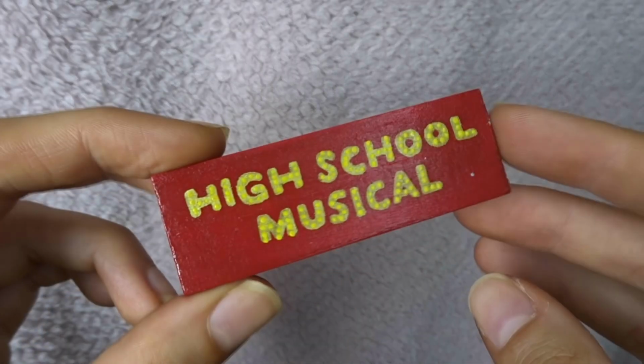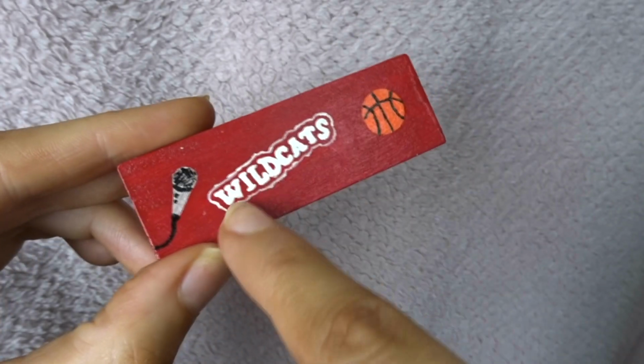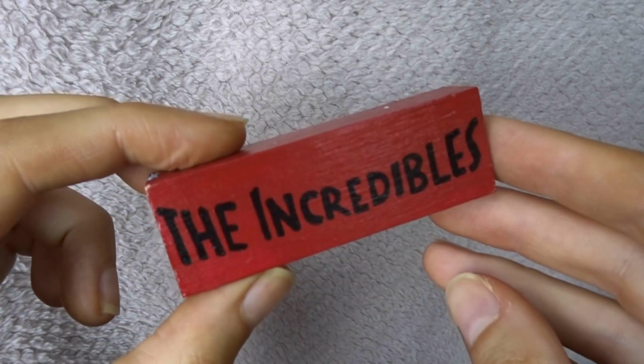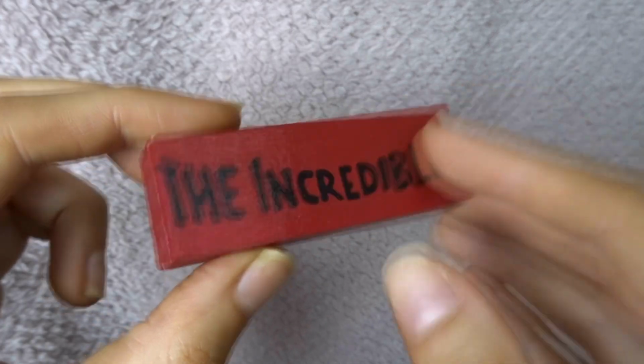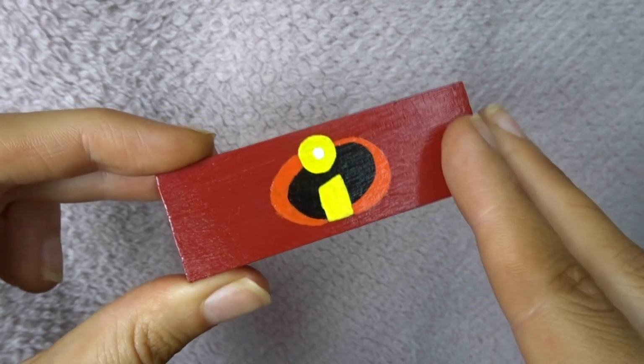We have High School Musical, and on the back I just did a microphone, the Wildcats logo and a basketball. Next we have The Incredibles, and on the back I just did the logo for The Incredibles.